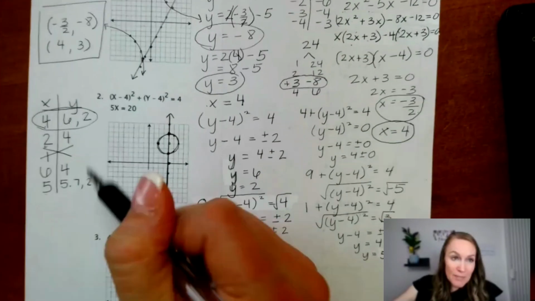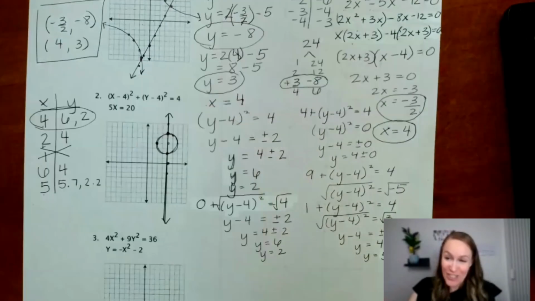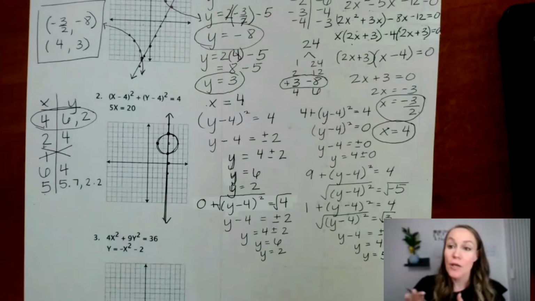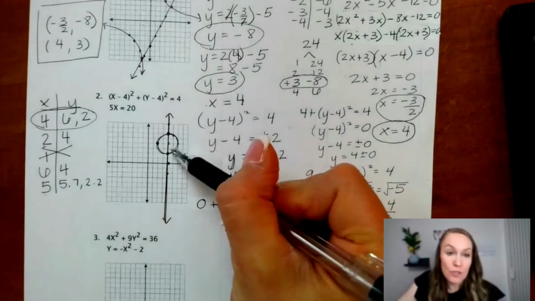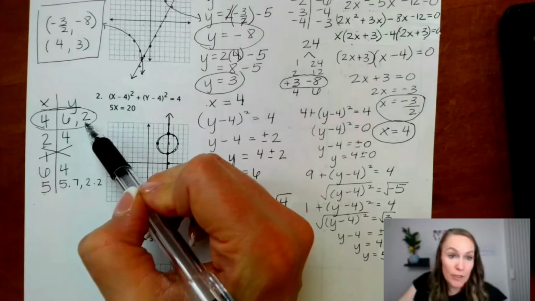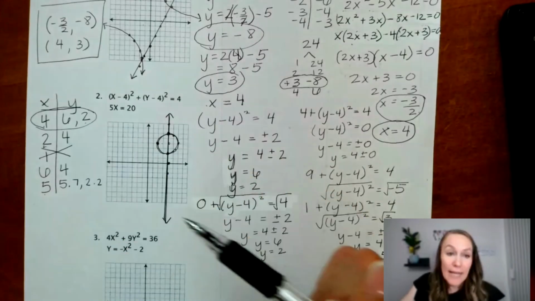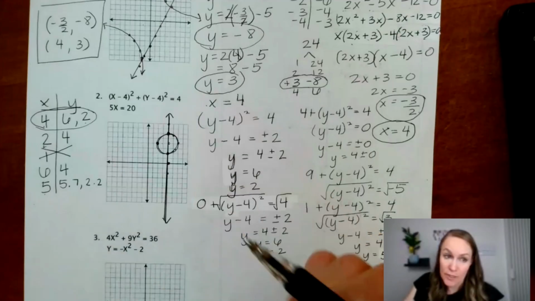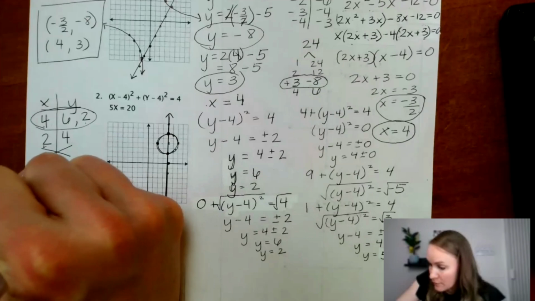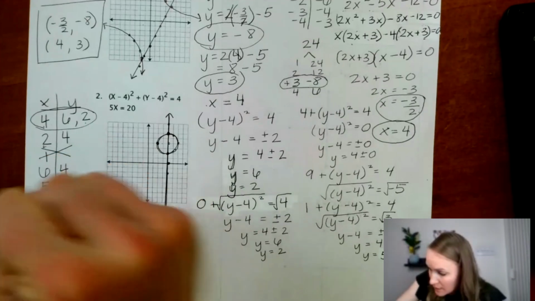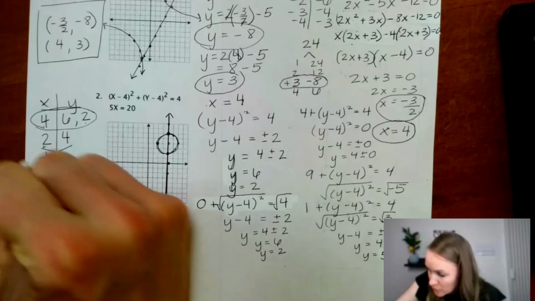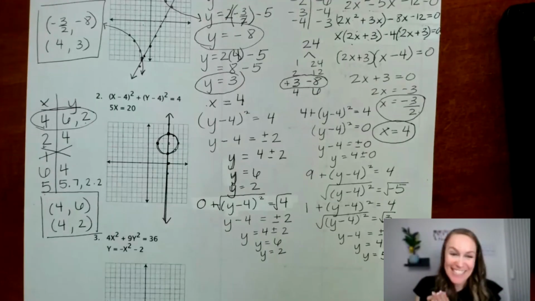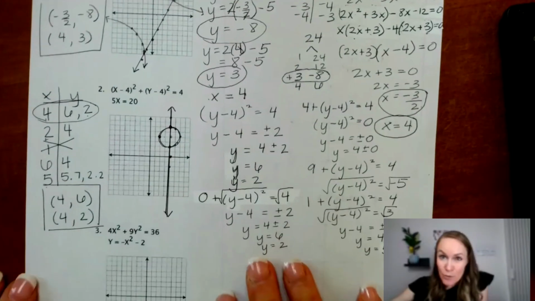So we need to box in our final answer to let our teacher know that we, yes, indeed, did find the final answer. But as a homeschool parent, you would definitely want to check that they have the solution graphed, they have some sort of XY chart to help them graph the circle, and that they did, in fact, solve it algebraically. So those 3 steps do need to be completed. So my final answer is (4, 6) and (4, 2). All right, and that is it. Okay, let's move on to the next problem.